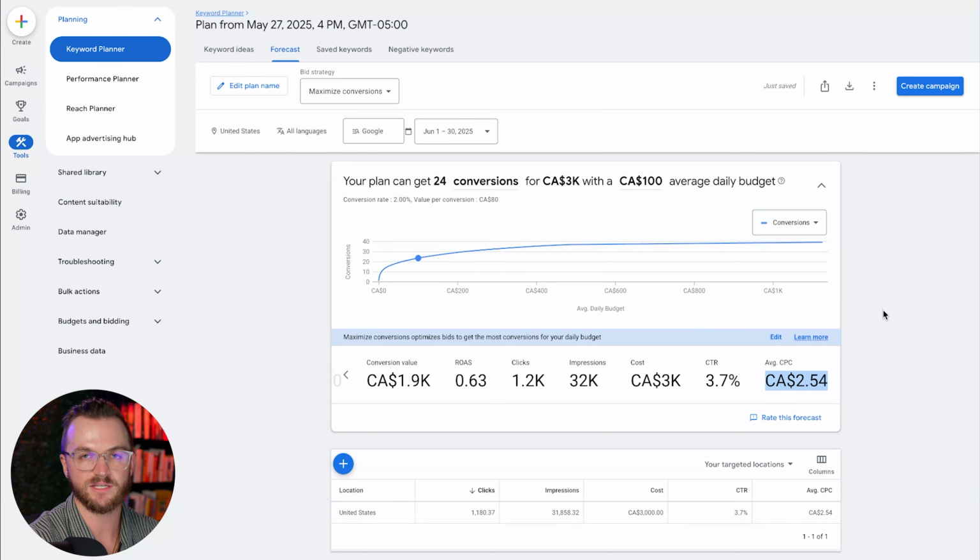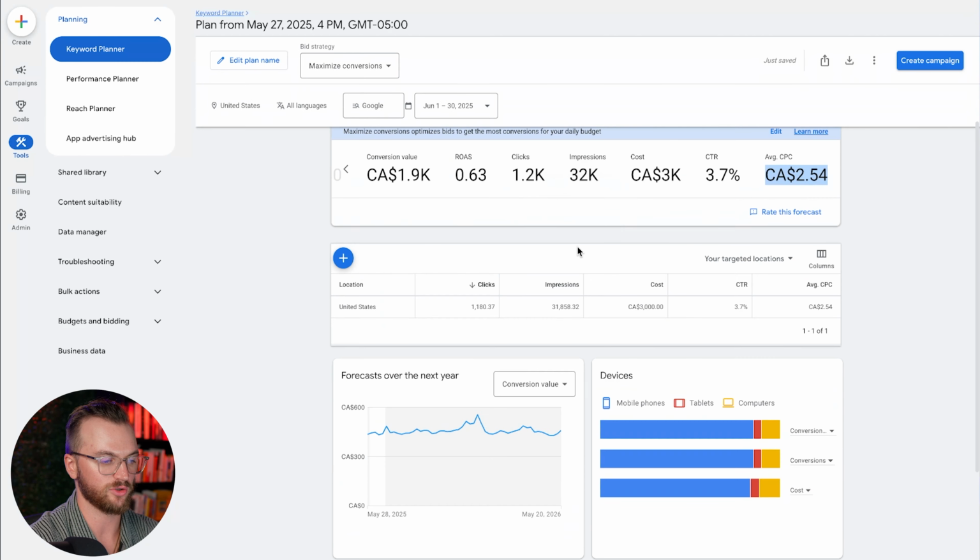And usually these estimates are honestly a little worse than what you can actually expect when you do start to run ads. And so I would probably expect even better results than this so far. But as you can see, there's not a ton of scale with this because ultimately there's not a ton of search volume for these particular keywords. So we definitely want to consider going broad with our keyword targeting. So adding those keywords in as broad match and potentially expanding out to additional keywords that are less related, just to get more volume in there overall.